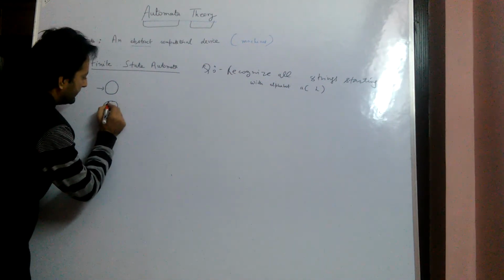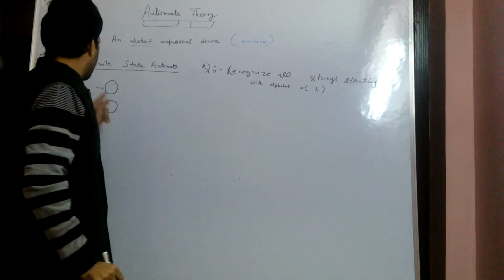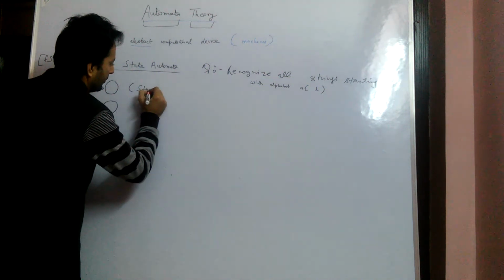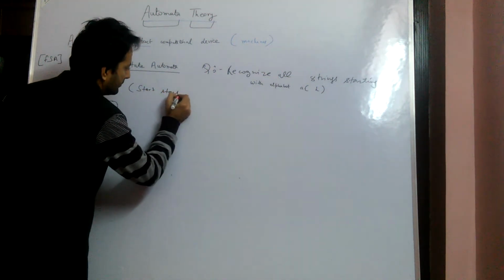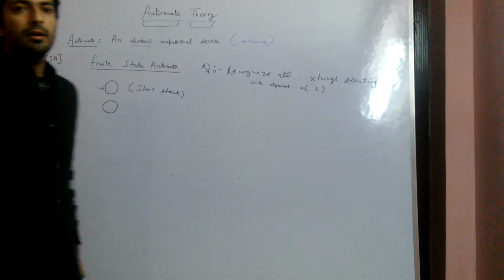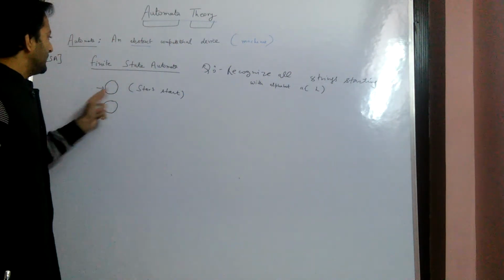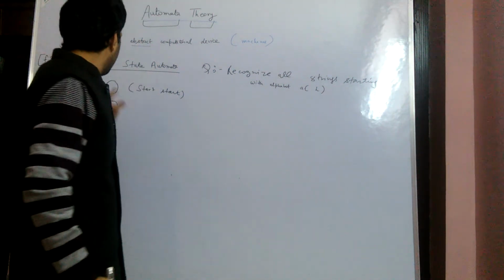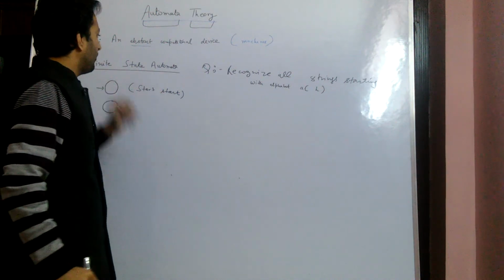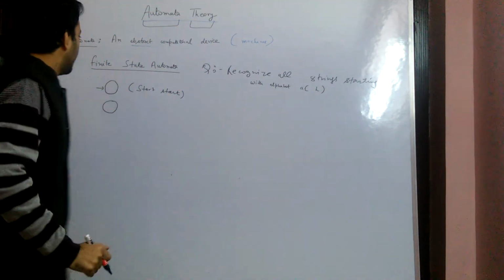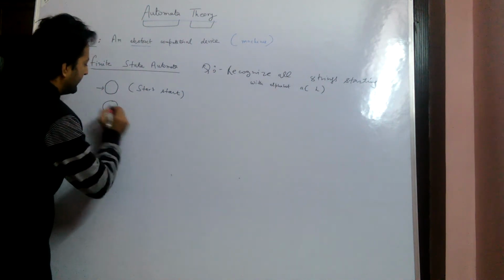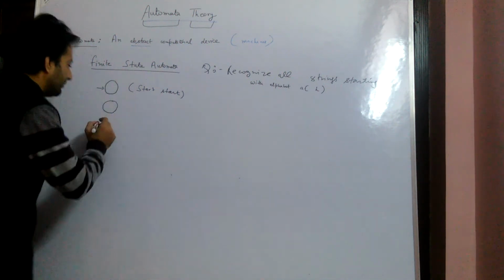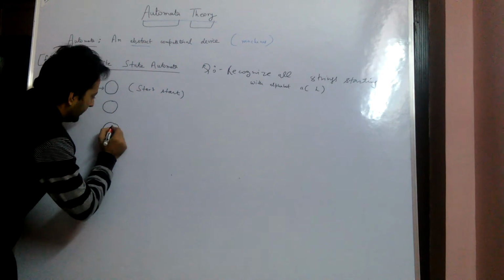All the states are represented by a circle, but for this particular state, the start state, we have to place an arrow before the circle. This distinguishes this state from all other states, because this is a specific type of state known as the start state. Secondly, all the rest of the states can be represented by a single circle, but there is another specific type of state which is known as the accept state.